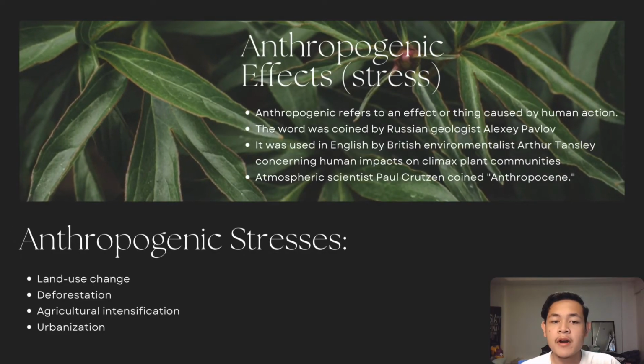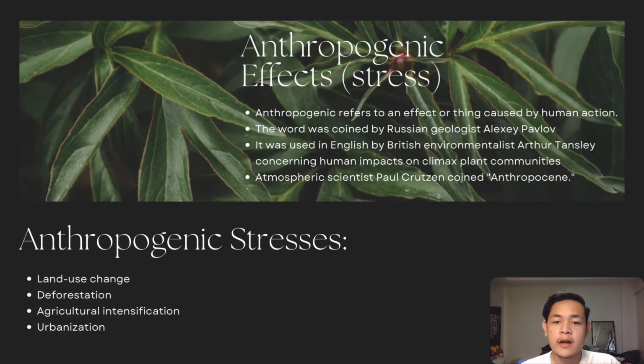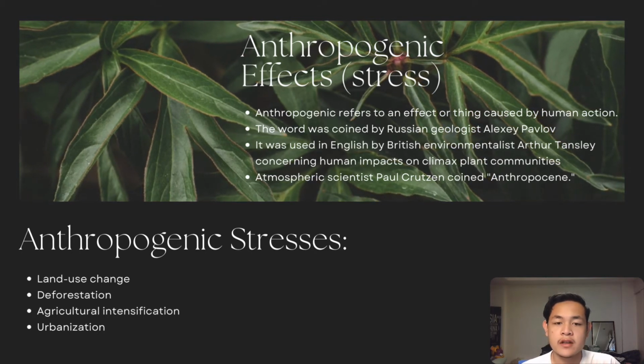Good day, I am Rafael Bolongaita of Group 4, and let's talk about anthropogenic effects. Anthropogenic refers to an effect or thing caused by human action. The word was coined by Russian geologist Alexei Pavlov in a technical sense, while it was used in English by British environmentalist Arthur Tansley concerning human impact on climax plant communities.